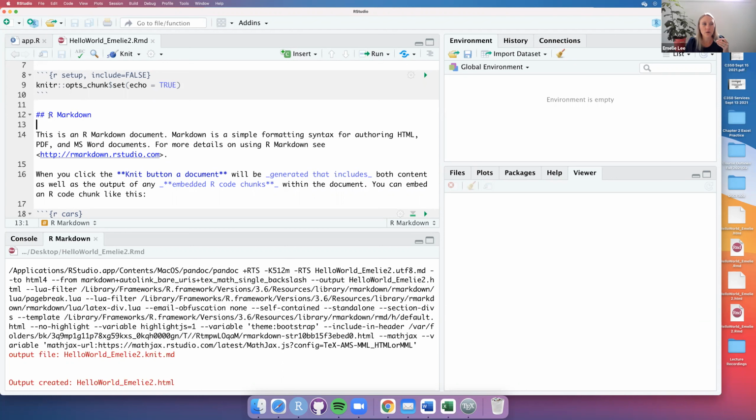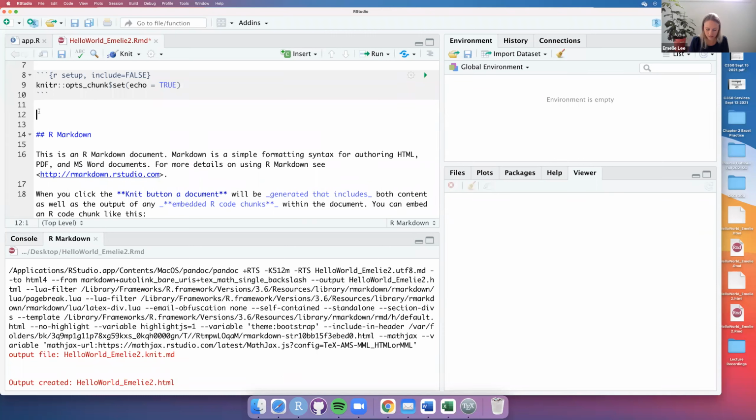Okay, and also there has to be a space between the pound sign and the text, otherwise it's not going to generate. So for example, I can add a first level header here, and then I'm going to knit it.